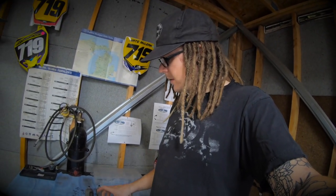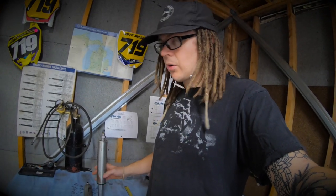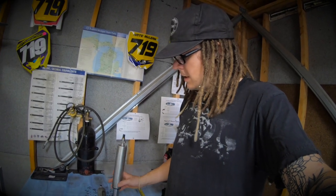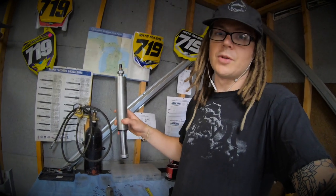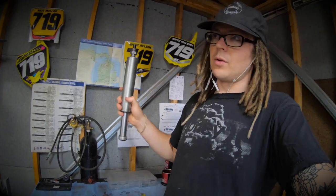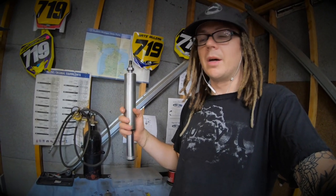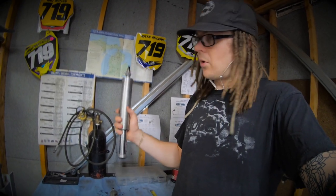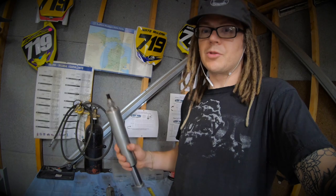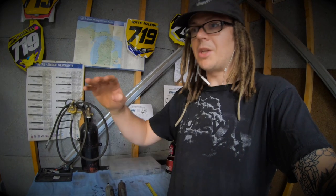The reason I'm shortening these is they're on the rear of a leaf spring Ranger. The problem with the four-inch stroke is this truck only has about six inches of up travel from ride height with the way it's all set up. With these being four-inch strokes and the bump stop plus another half inch or so for the shock safety, these things are only about an inch to inch-and-a-half off the bump stop from ride height.